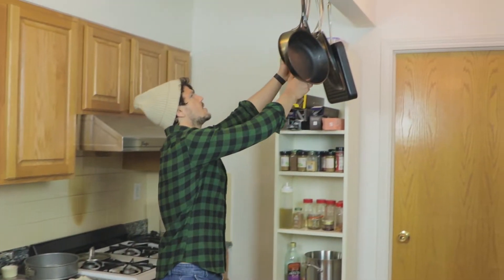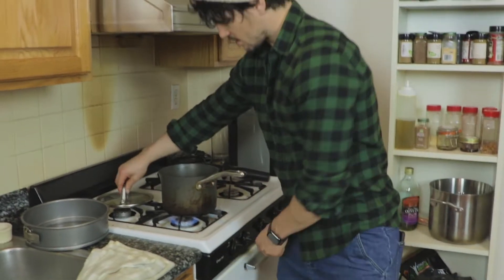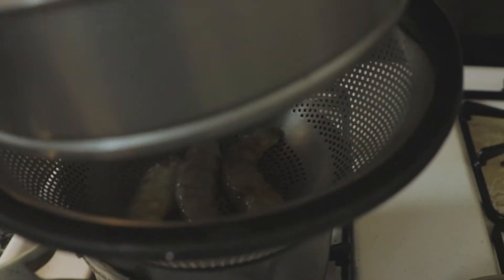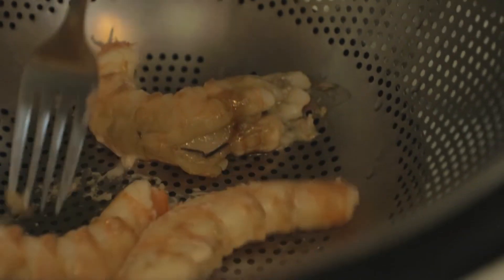Really simple way to steam — get yourself a saucepan, fill it with about an inch of water, put it on high heat and put a lid on top. Get yourself a colander — you can get smaller or bigger ones, you just need something that fits whatever you're steaming. Same thing can be done with dumplings, chicken, fish, whatever you need. Put the colander directly onto the pot, add in your shrimp or prawns, then cover it. That'll take about three to four minutes depending on thickness, but you want to slightly undercook it — by the time it gets out, sliced, and onto the rice paper roll, it'll be perfectly cooked. Watch the color change to a ready orange.